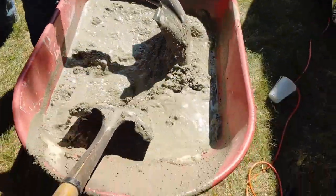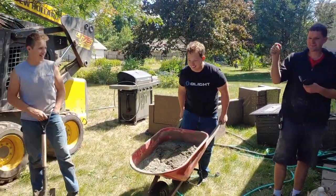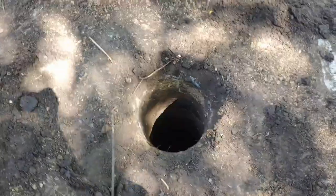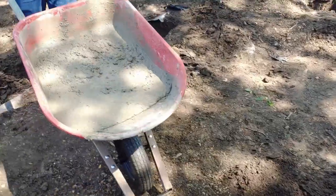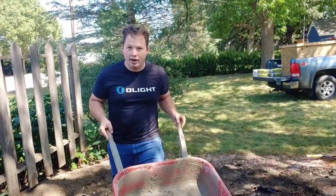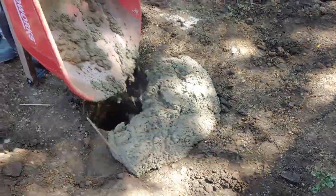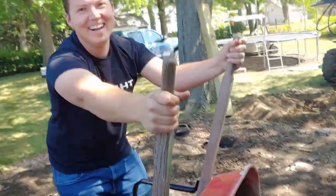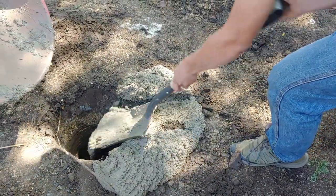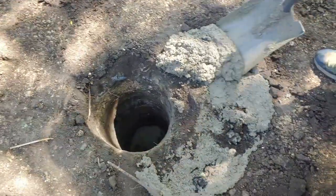It's about a quarter of a bag per hole. Now that it's mixed properly, we're going to dump it over the holes. This is one and a half bags, so figure out if you want to dump all of it. The key to dumping cement into the hole is that you don't want to take too long — if you take too long it can harden while it's falling, which is really bad. You have to do it quickly. Push it forward quickly before it hardens. Once it hits the ground it doesn't harden.